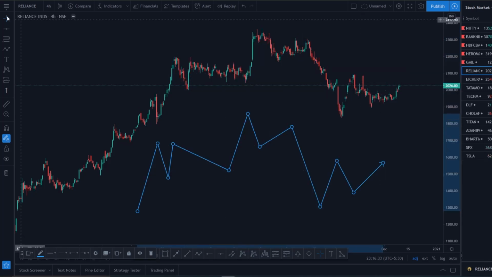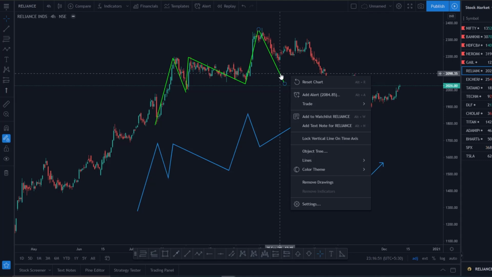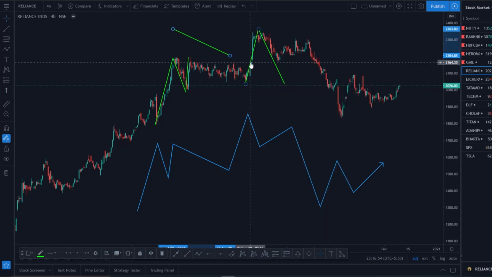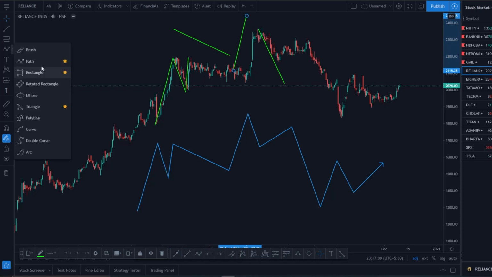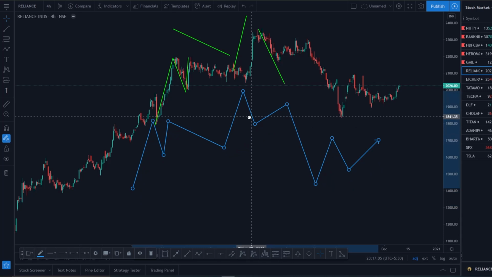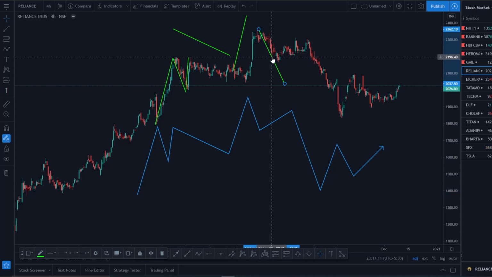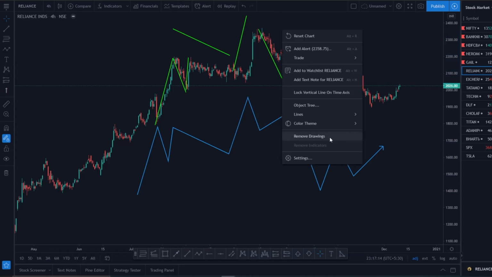Now the same thing, if I have to draw with the trend line, I can draw it, but there are no arrows. Let's say that I want to keep this arrow over here. Even if I double click, nothing will happen. You will see the lines, and you cannot take all these things together. Part by part you will get them. So that is the difference between this tool and the path tool. Path is one tool where it is showing the whole path and an arrow at the end. Trend line is just lines. Okay, so that's about the path tool.